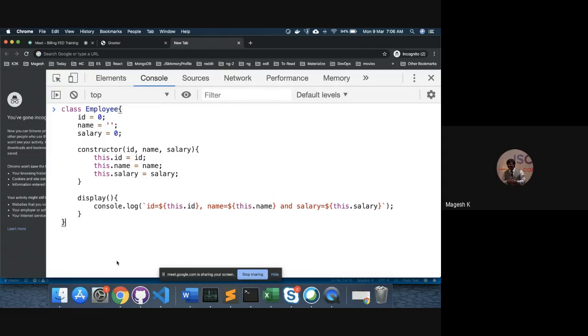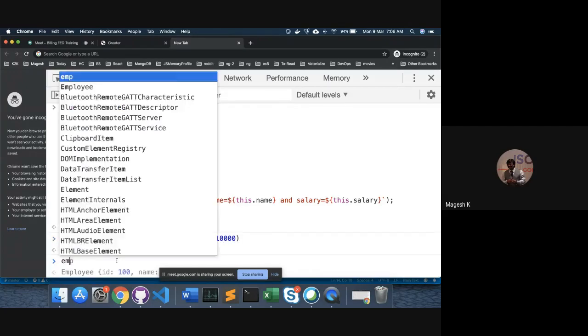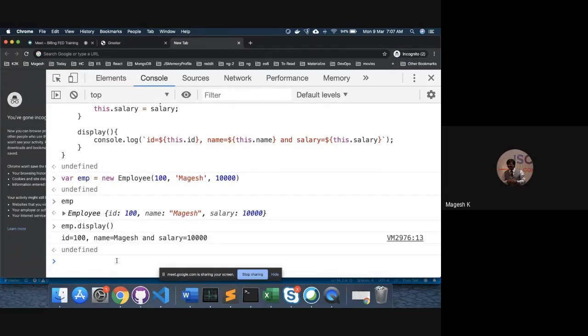That's it. Now you can create an instance: emp = new Employee(100, "Makesh", 10000), and emp is an object with id, name, and salary, and emp.display() will print id = 100, name = Makesh, salary = 10,000, etc.